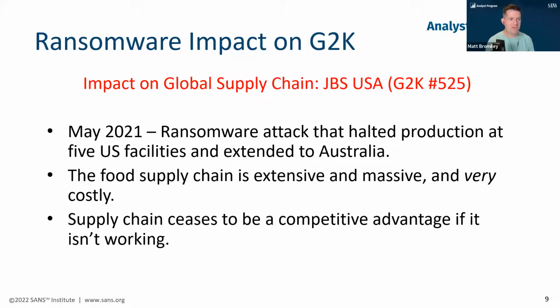Ransomware attack that halted production at 5 production facilities in the US and extended to Australia as well. So based on, well, I'm going to say potentially based on the way the computer networks were set up, or based on the way the attack unfolded, we saw cross-continental impact from a supply chain perspective. Couple of things here that bring up. Number one, if I am a provider, a food provider, if you will, or any link in the supply chain, any disruption is going to cause an issue from a competitive perspective.